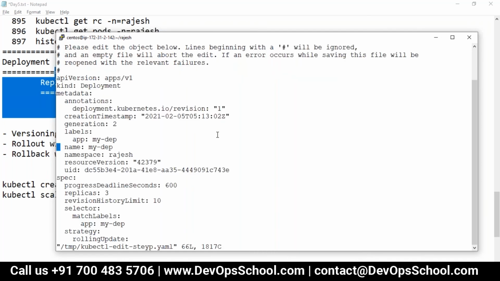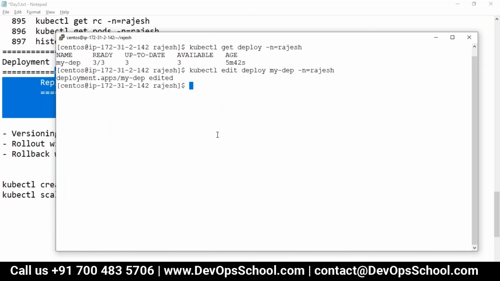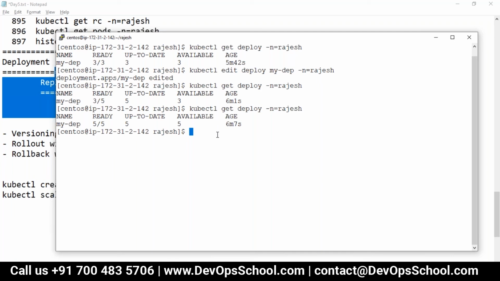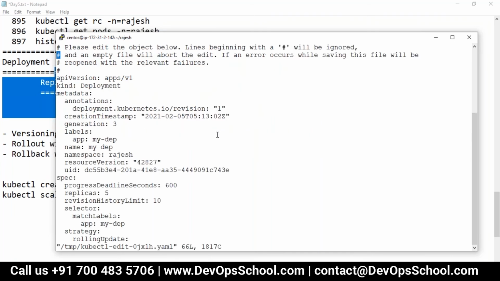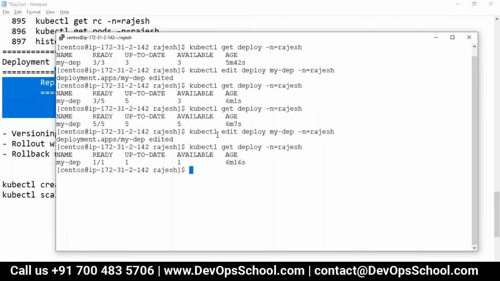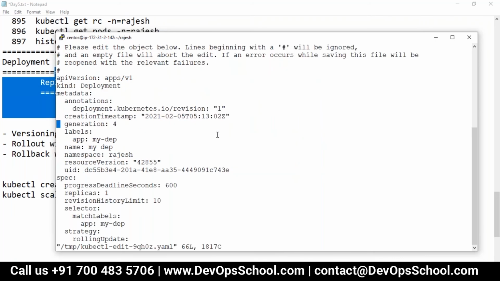Right now how many replicas do you have? 3. I'll make it 5. And you see here, got the 5. Okay, 2 will be created. Now you can do 1 also quickly. It will become terminated. See here. So these are the things you can do.